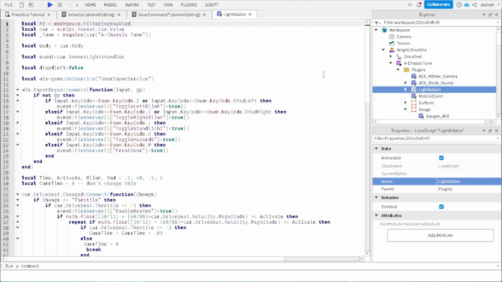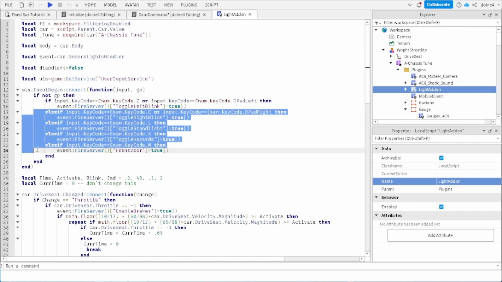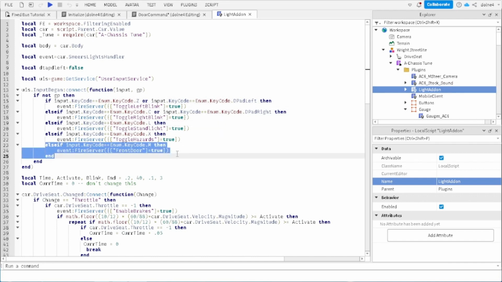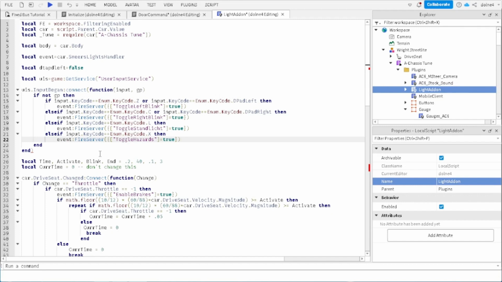That was the one I was looking for. And underneath here, these are the key codes you can put in. Right now they're using C, L, X, and M. You may want to use something different. Let me just get rid of this because that was not supposed to be there.